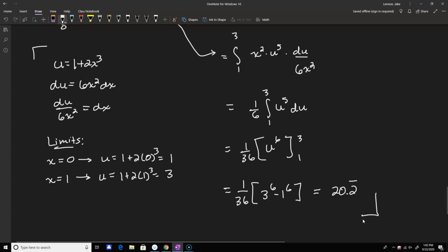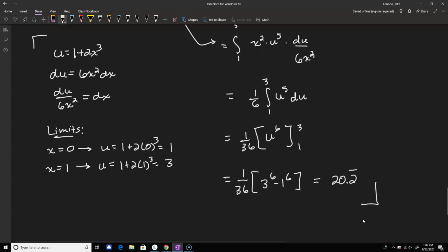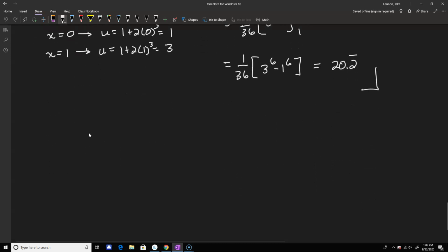All right. So again, notice that we didn't have to substitute back from u to x because we changed our limit values from x values to u values, so we could plug them in directly once we found the antiderivative to figure out the value of the definite integral. Okay, let's try another one.